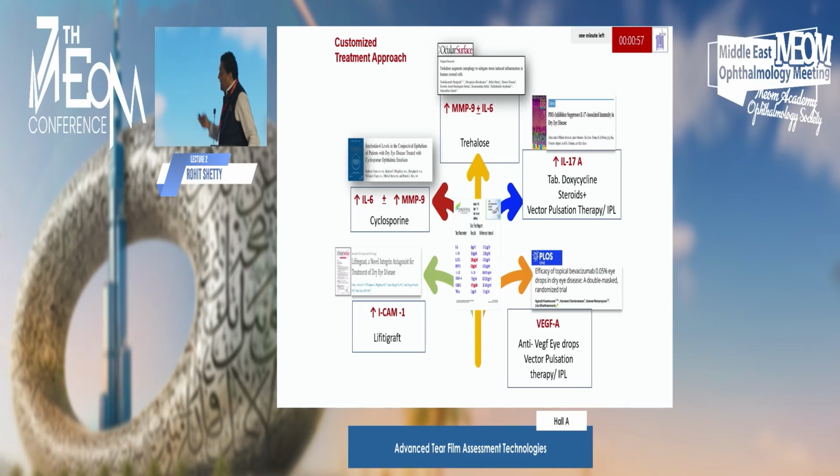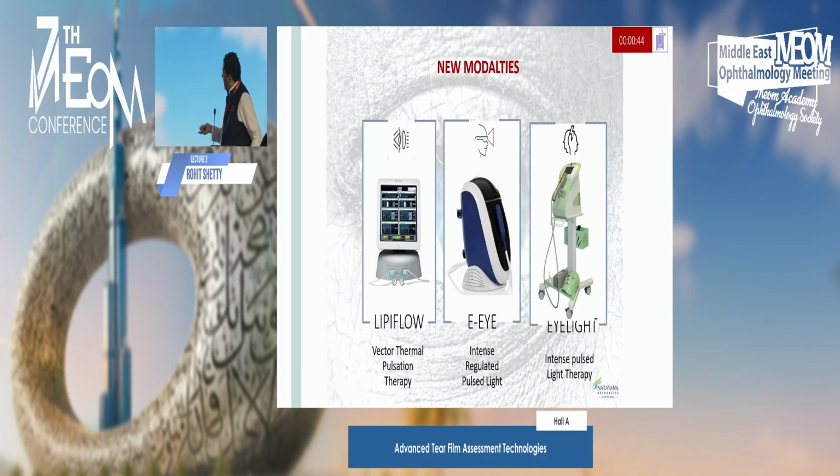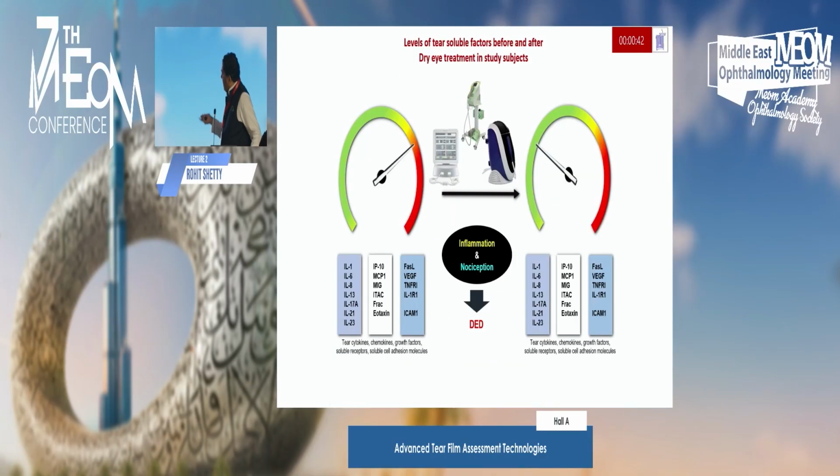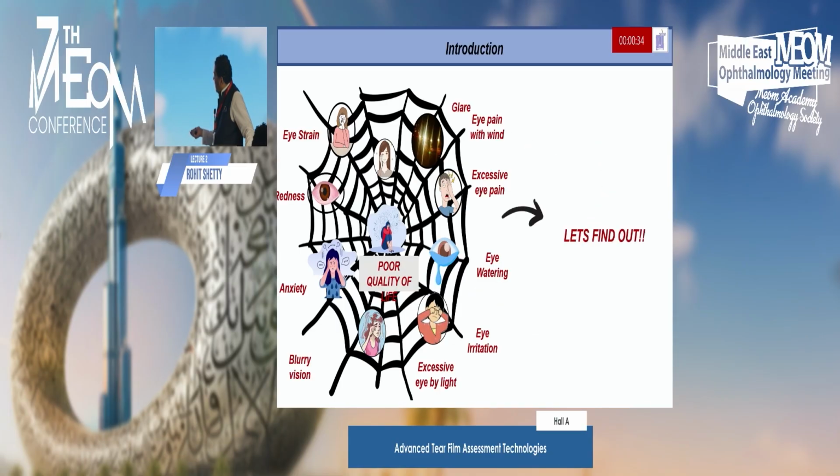This panel can be expanded to 24 more cytokines, tomorrow even 100, but all it needs is one Schirmer strip and the proteins which can be leached out of it. Using this kit, you'll know how the treatment works and how you can titrate your treatment as you move forward.